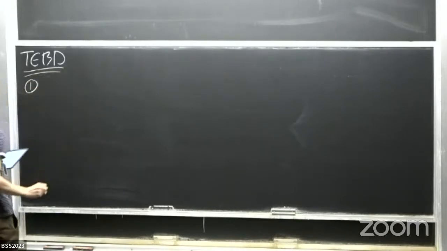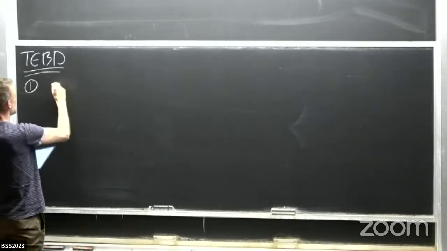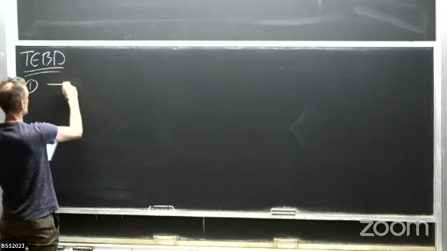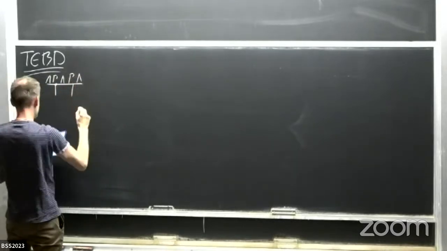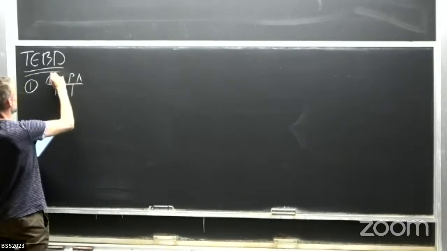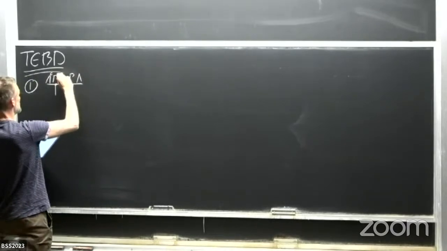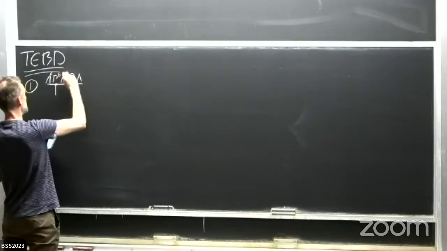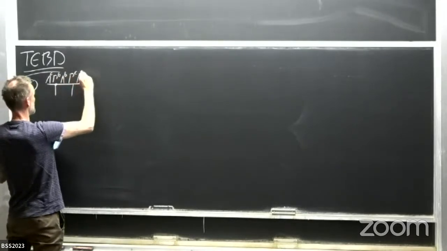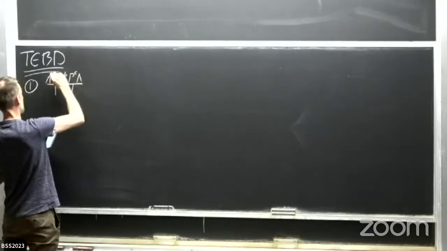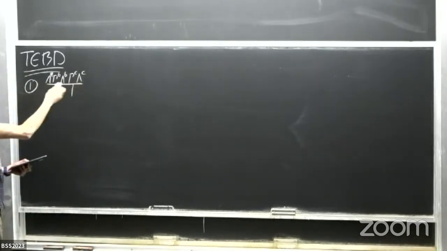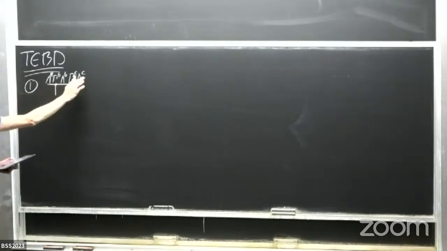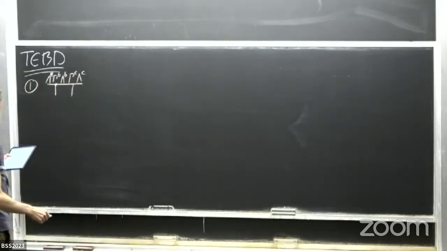The first step is that we go to this mixed representation of our state. We contract gamma, lambda, gamma, lambda, gamma, and let me label them. This here is C, B, C, A, C, because for a generic state all of those gammas and lambdas can be different. So I'm just labeling them A, B, C.